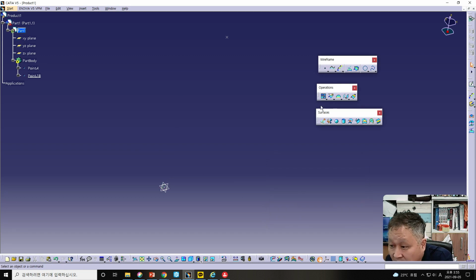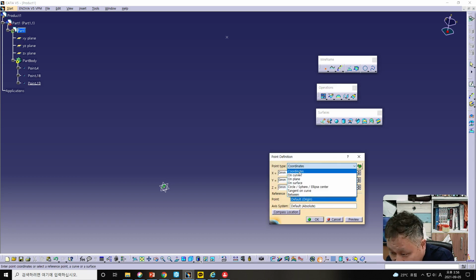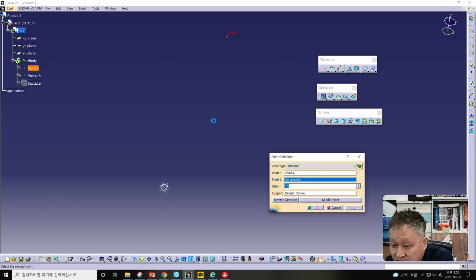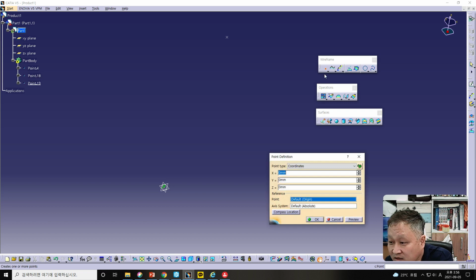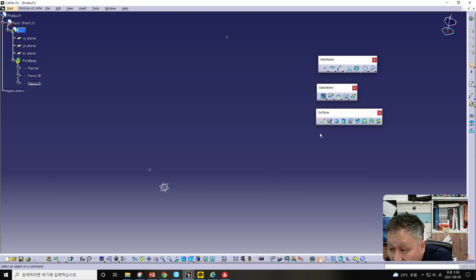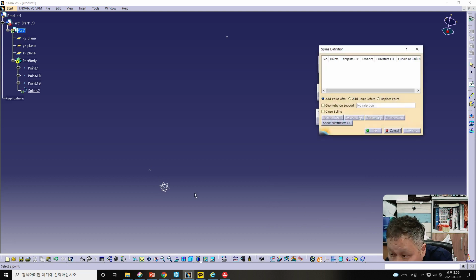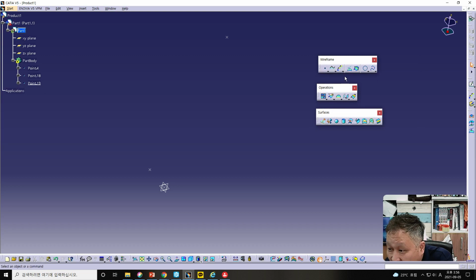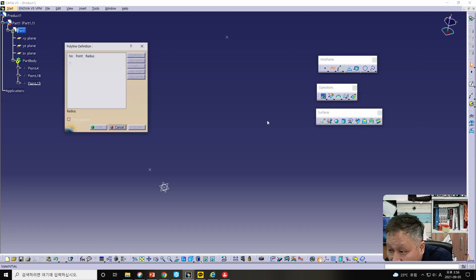Okay, and for making a point, by using between point, not between point but coordinate system 0, 100, 0, and making a polyline from this bottom and this one, this one, this one.